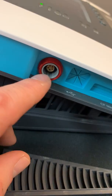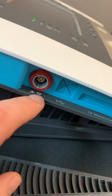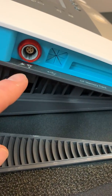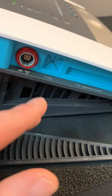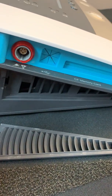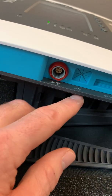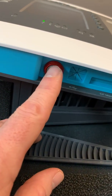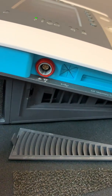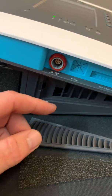This connection right here is for a nurse call alarm system as well as a remote alarm. There are four types of facility connections: normally open, normally closed, normally open with resistance, and normally closed with resistance. Every one of those cables will connect here to the device, and then the cable will connect to the facility nurse call alarm system.